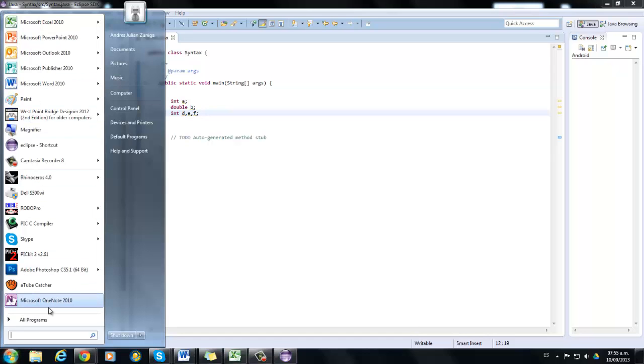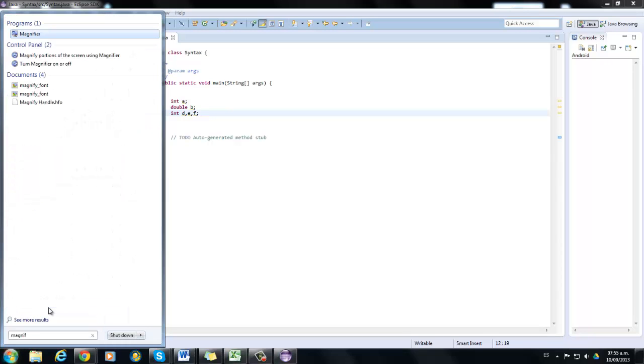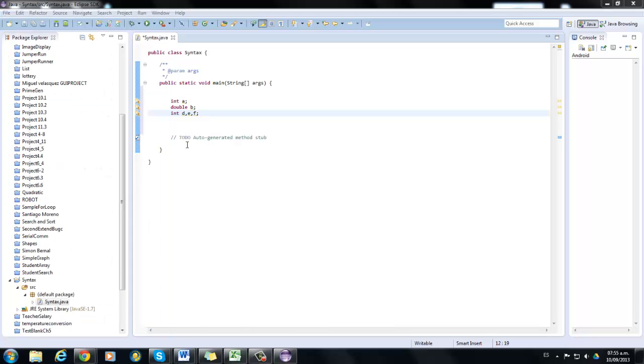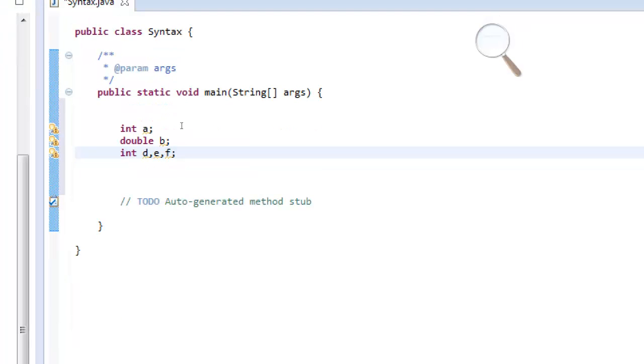Let me magnify this for you. So we have int d, e, f, and those are all variables. And all those doubles can be floating points.